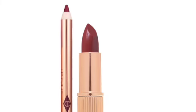That's item number 1. Item number 2, Charlotte Tilbury Mini Pillow Talk Lipstick and Liner Set in the shade Pillow Talk Intense. More brown and, like the name says, more intense. I really appreciate having the lipstick with the matching lip liner, even with my plethora of ColourPop lip liners that fit most lipsticks that I have.